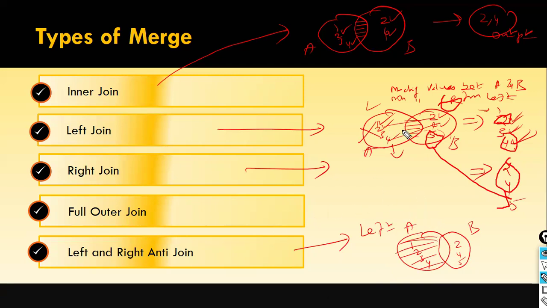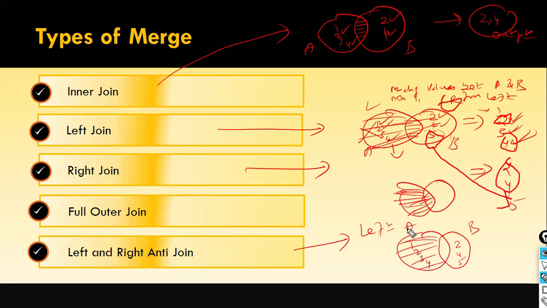See, in the case of left join, you have all the values, including the common values. Here, all the values, excluding the common values between the two data sets. Now you tell me what is the answer. I explained to you. All the values from the left side, excluding the common values.